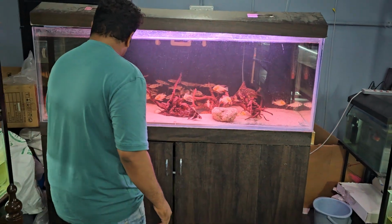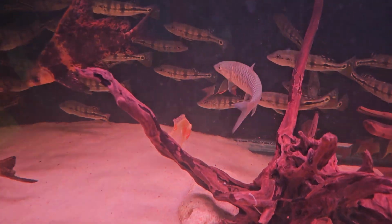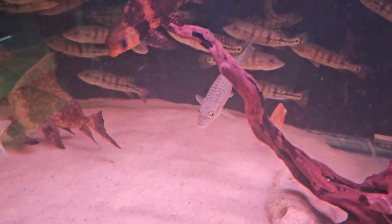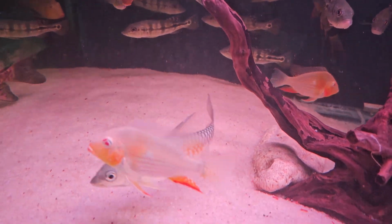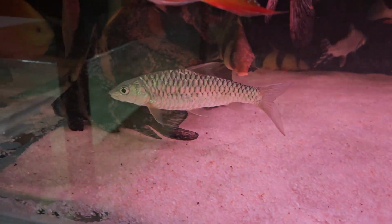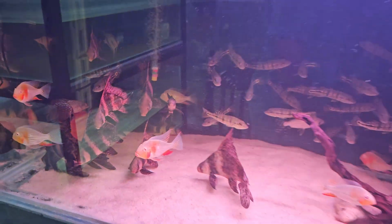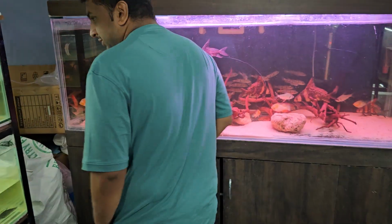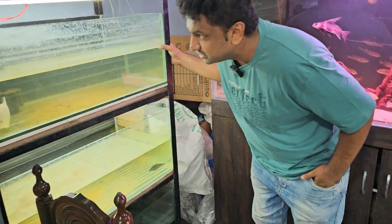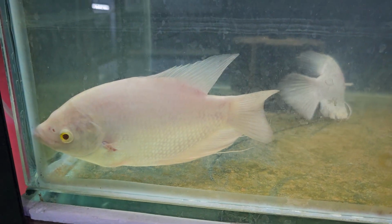What fish is this actually? See, that's actually a blue mahseer. It's an Indian fish, from Assam Lake. These are all beautiful fishes. They turn full blue when they grow, just like your arowanas. So when they grow, they get their color. And here we have some guramis. The one you pointed out is the big size, the albino gurami. I've kept it in different sizes.